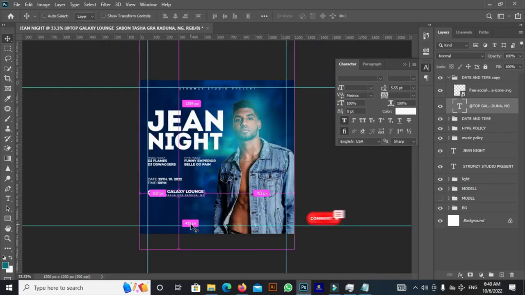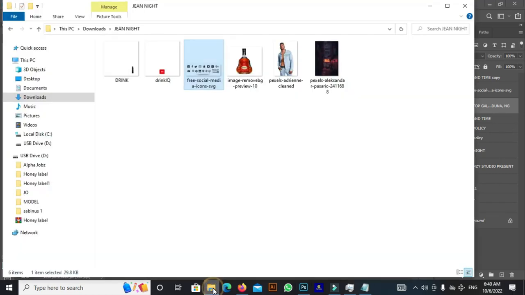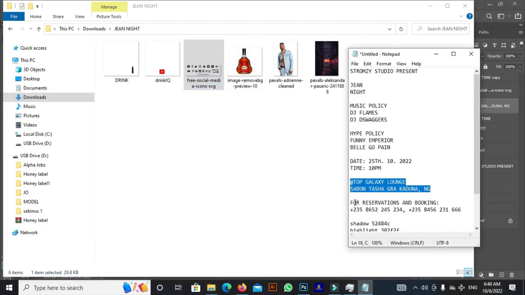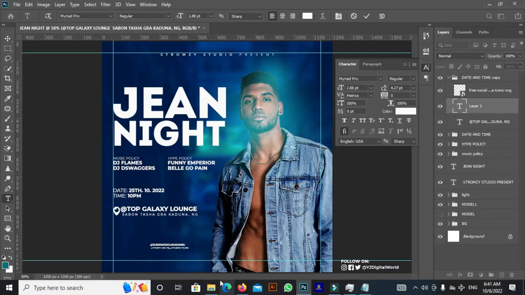So after doing this, let me bring in the next set of text, which is this. I'll copy them rather. Come to my workspace, pick my text tool and paste. I'll check.